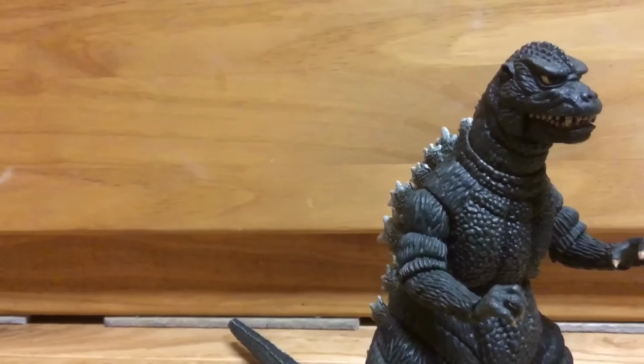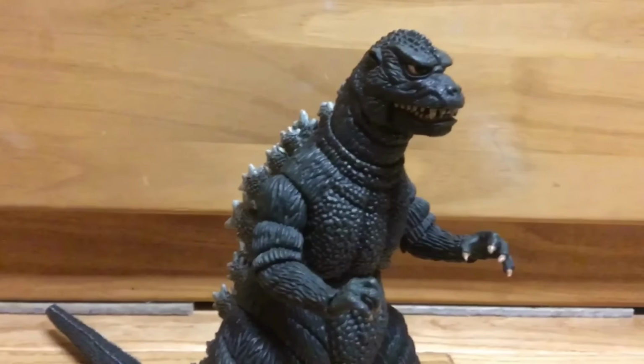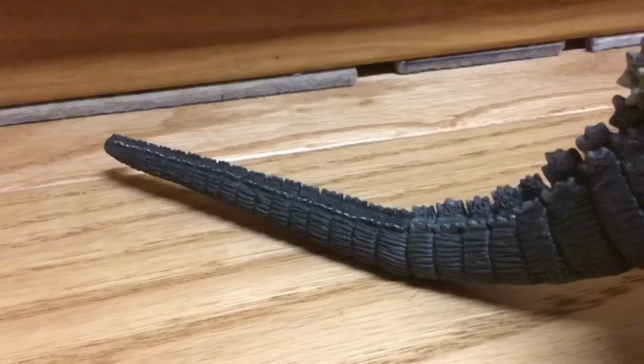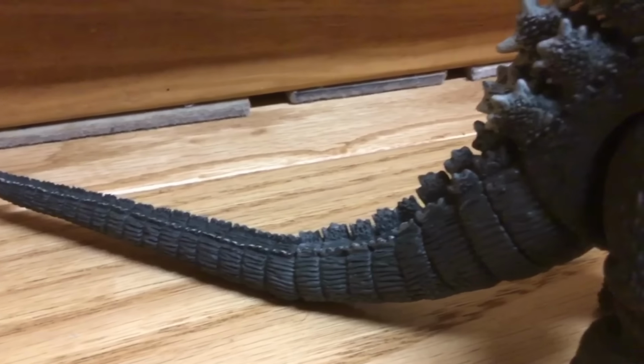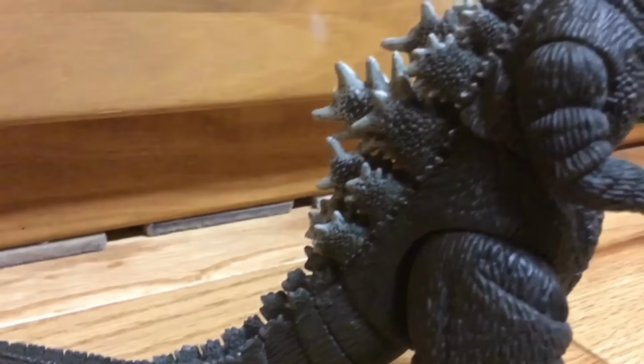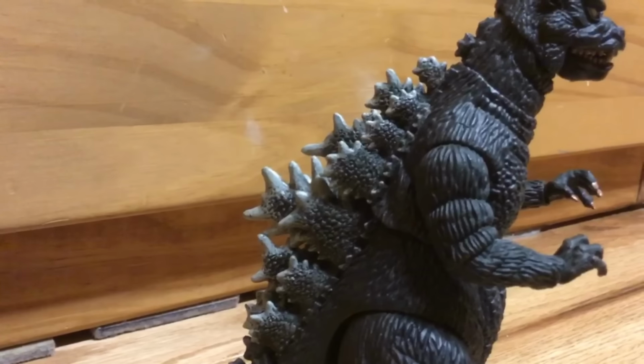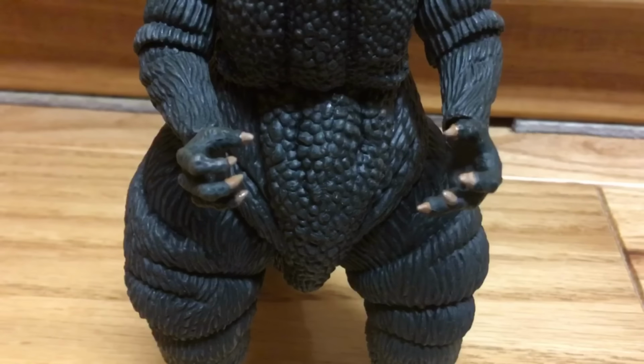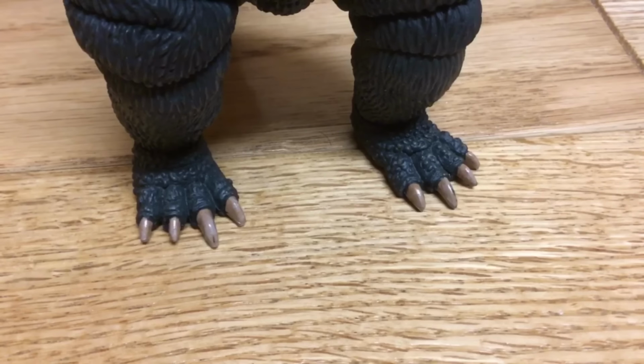Our first incarnation is Godzilla from 1984, or 84 Goji. And let me just say, I'm not a fan of this design. His dorsal plates look small compared to the other Godzillas, which is odd considering he used to be the largest Godzilla at the time. His hands look very small, and for some reason, one of his hands is molded differently from the other. And his feet also look very small.